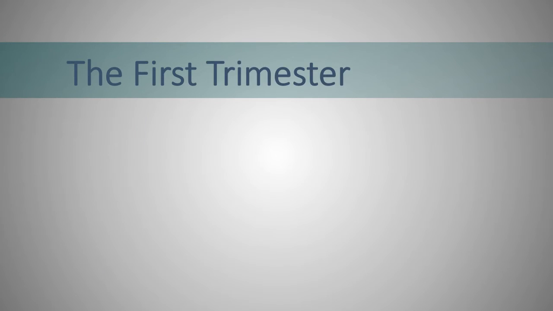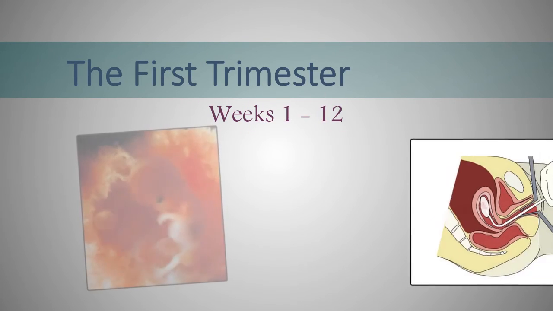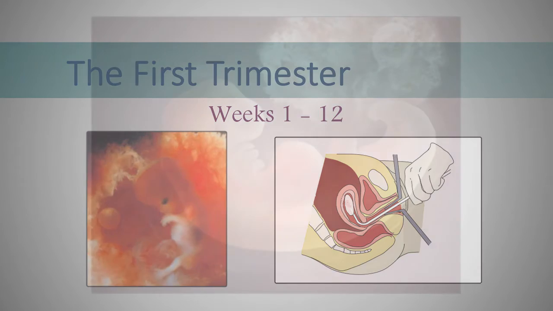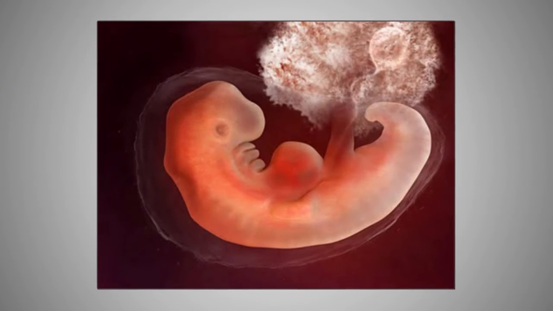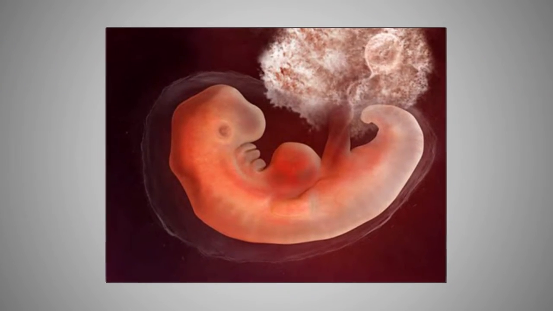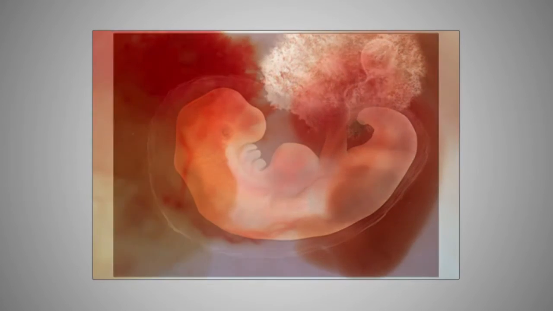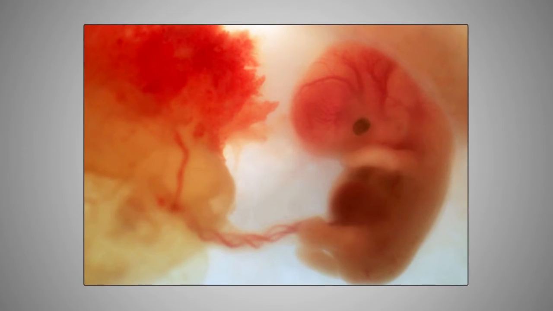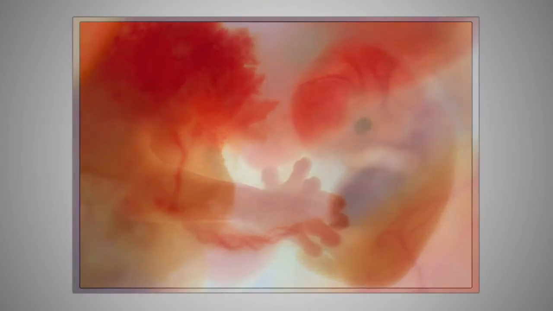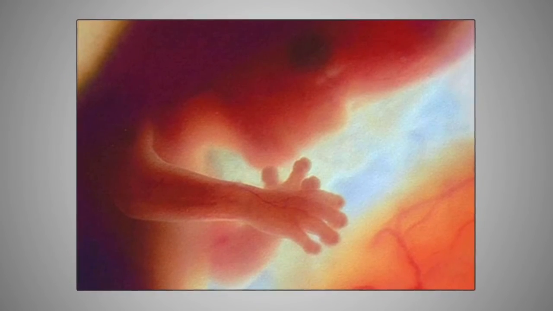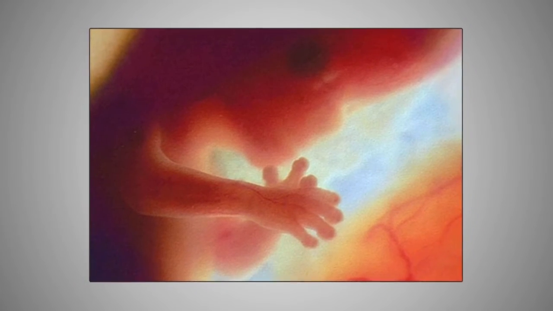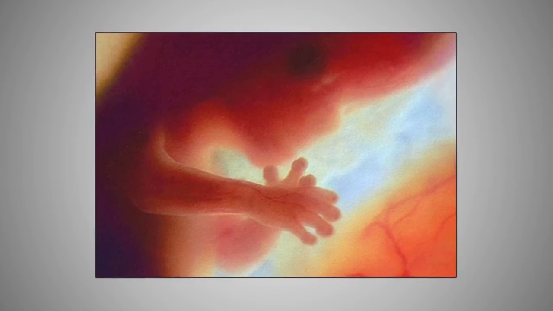Finally, the 1st trimester is weeks 1 through 12. At this stage, the vacuum aspiration method is used. About 90% of all abortions occur during the first 13 weeks. At 4 weeks, the fetus has a brain, spinal cord, heart, arms, and legs. At 8 weeks, there are eyelids, sex organs, an umbilical cord, and the heart beats with regular rhythm. At 12 weeks, the nerves and muscles are working together. The fetus can make a fist and the external sex organs begin to show.